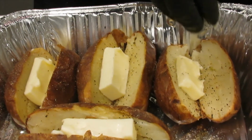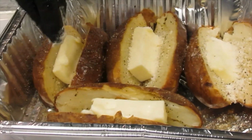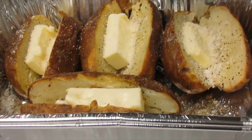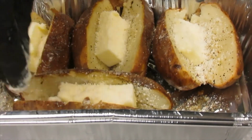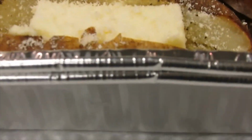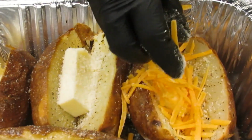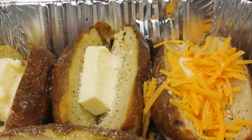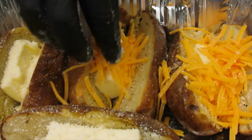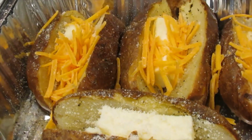I take a little bit of Parmesan cheese. You can use any cheese you want. Sprinkle it down in here, because we want to layer the flavor. Take a little bit of sharp cheese. Sprinkle it down in here. Once again, we're building flavor. So you want every bite to be filled with whatever we're cooking.